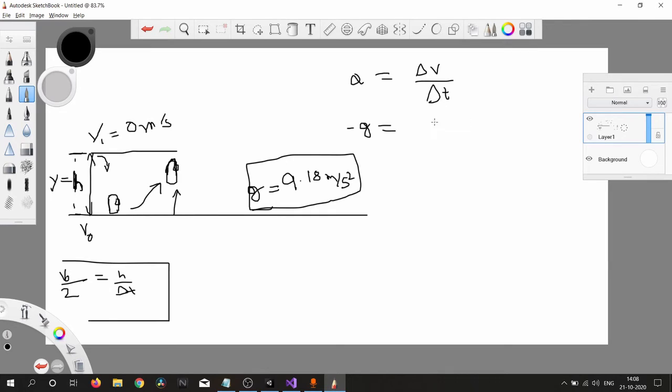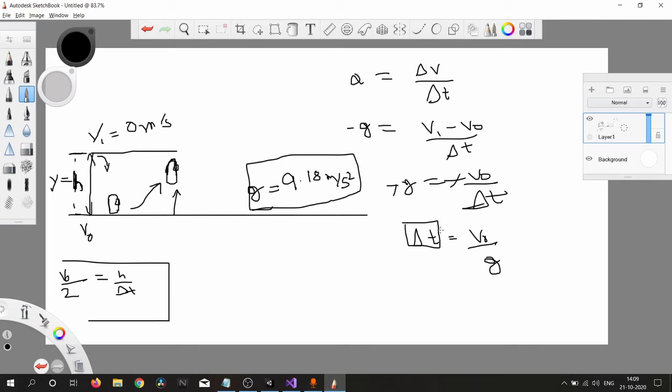So we calculate our velocity. So v1 minus v0 upon delta t. We know our v1 equals 0, so minus g equals minus v0 upon delta t, minus cancels out. We will get delta t equals v0 upon g. So we will get our time, simply put here.